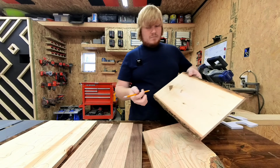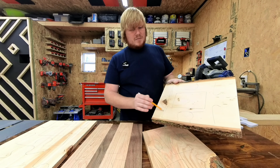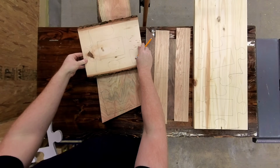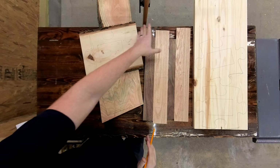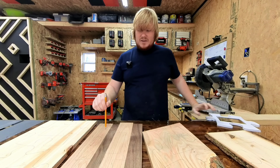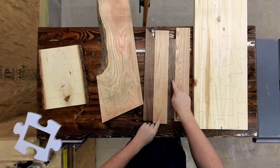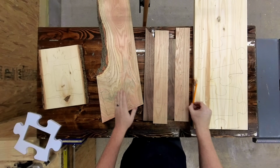And then for the mossy board guy, I'm going to delete this piece with the knot by putting a straight line for him. And then also this piece will lock together into this piece, so it has a nice straight edge that I could build onto into the puzzle. This guy I am leaving tried and true because I really like this board here. So I did offset it just so this line wasn't falling directly on that board. I did want it to have that look.